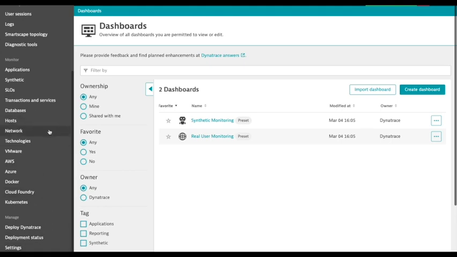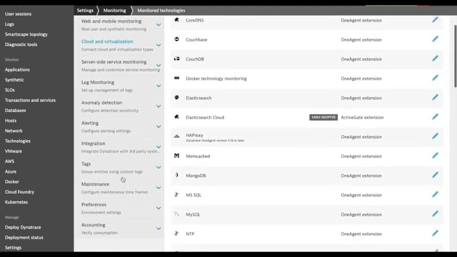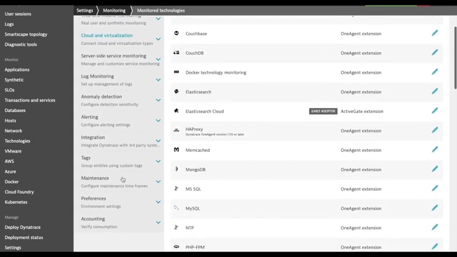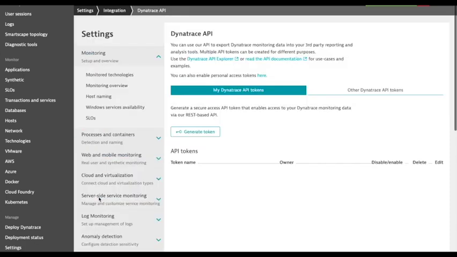From the left hand side you need to go to Settings. From Settings you need to go to Integration. From Integration you need to choose Dynatrace APIs and generate token.